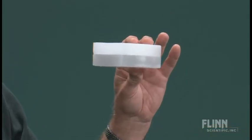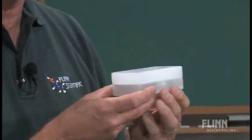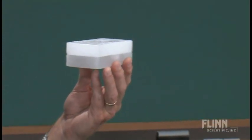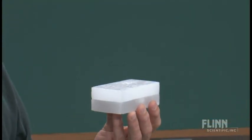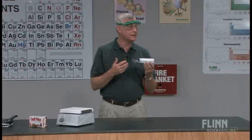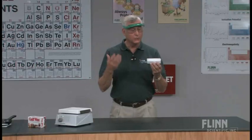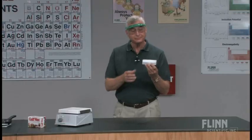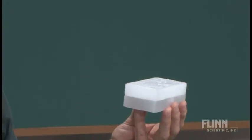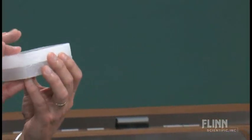They'll say things like, well, it's got different colors. And I'll say, could you expound on different colors? And we'll lead them to think a little bit about that. Some students will finally say, well, it's white on top and it's black on bottom. Then a student might say, it's wax. And I'll stop them and say, can we all agree that this indeed is wax? Is that a valid observation? Or would it be better to say something like, it looks waxy, as opposed to saying it's wax, which would be a specific chemical compound or material. So we talk about what a valid observation would be rather than an assumption. They'll also say things like, it's not very heavy, and we'll discuss how they know that and continue making observations.